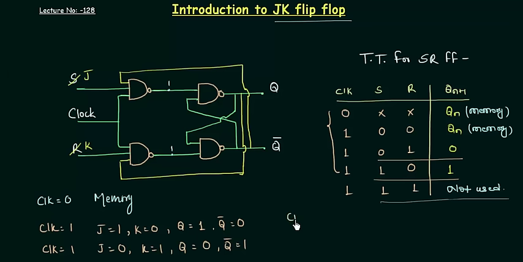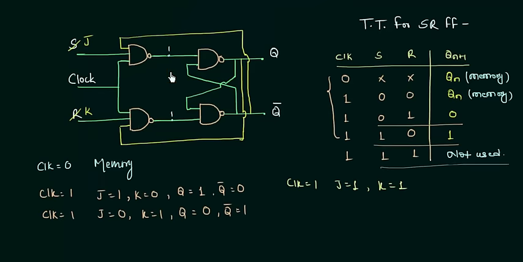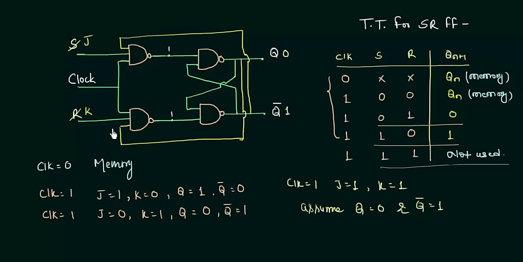In the last case the clock is high, J is 1, and K is also 1. We need to determine the values for Q and Q complement. To do the circuit analysis, we assume Q is 0 and Q complement is 1. Since Q is given as one input to the NAND gate where K is an input, we have 0 at that point. K is 1 and clock is 1. Q complement is given as input to the other NAND gate, so we have 1 at that point, with J as 1 and clock as 1.